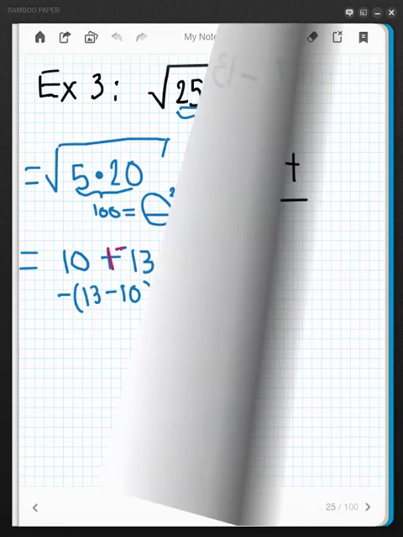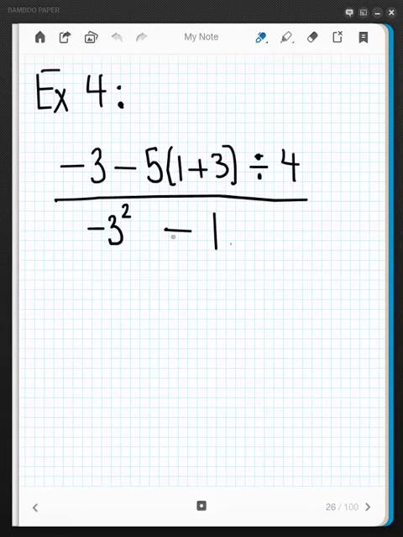All right, moving along. Our next example has a fraction bar in it. Fraction bars are considered parentheses, so you have to do what's on the top and then what's on the bottom, because they are making a parenthesis of the top and a parenthesis of the bottom, even though it's not written. So I'm going to work with the top here first. So the first thing is the parenthesis within the top. So 3 plus 1, which is 4.